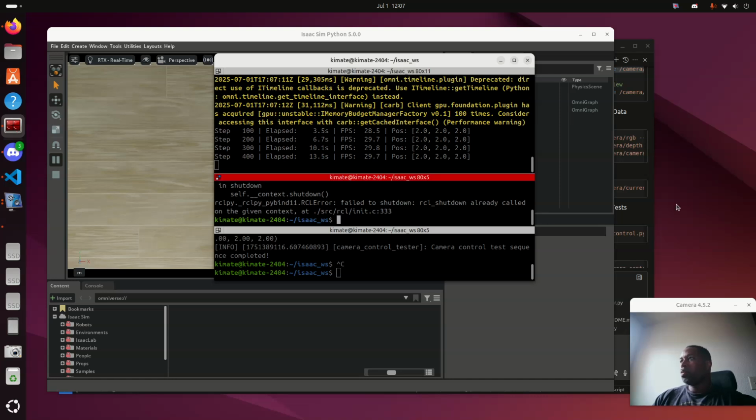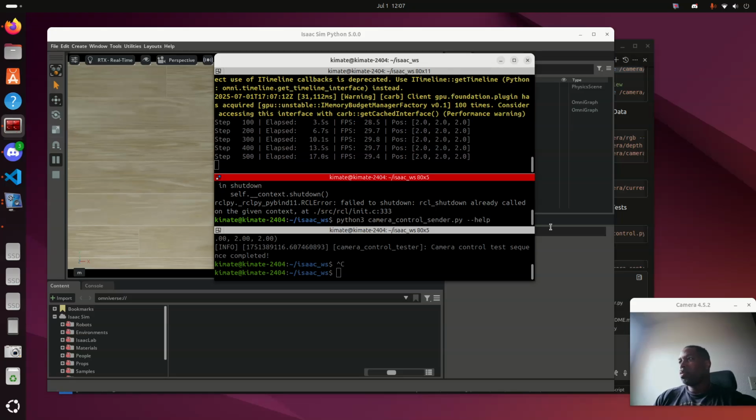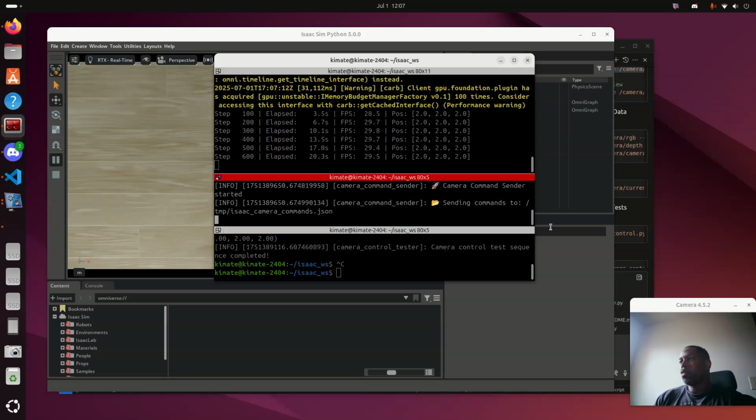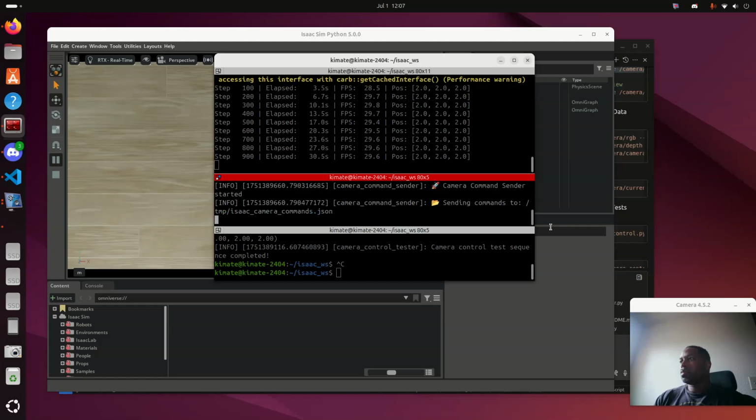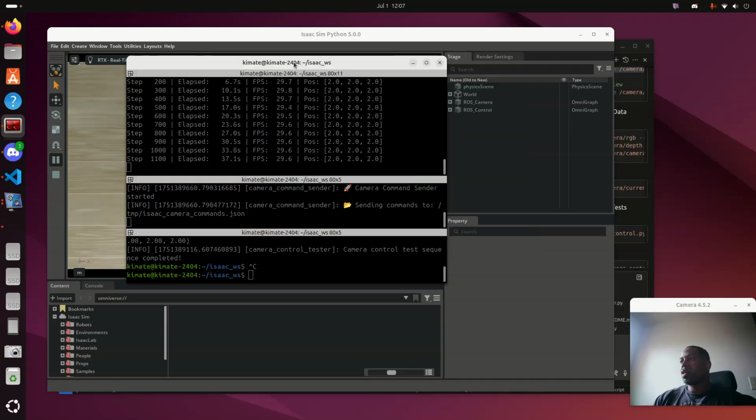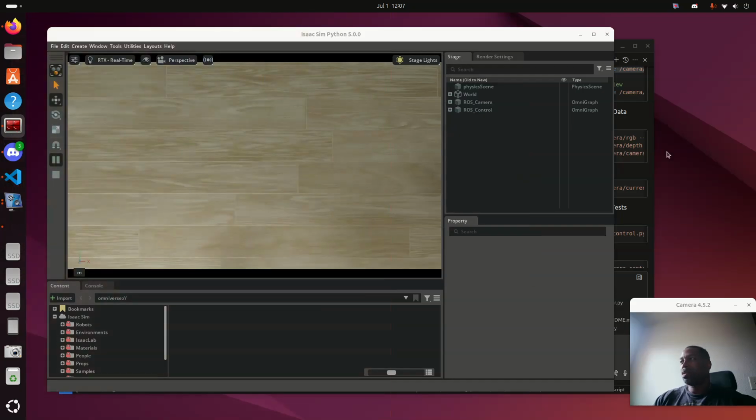Next thing I'm going to do, and this is all in the README, is check out what controls are available to me by running help. Got those. Move this out of the way for a second so we can see what's going on.